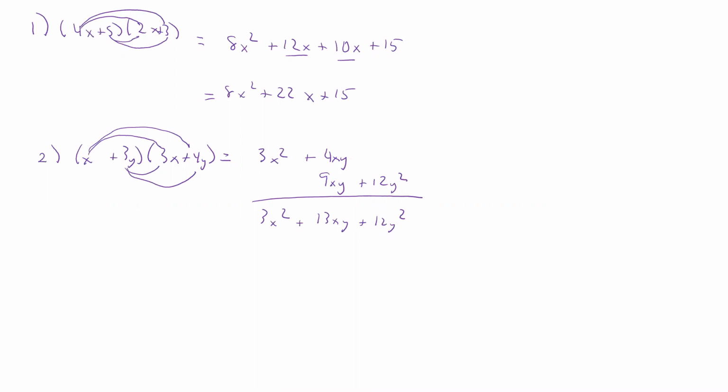Now, the second way is going to be more useful when you have a trinomial times a trinomial, or even a binomial times a trinomial. So it all depends on what you like and how you want to do it. But I think I'll do the next two in the adding columns format. All right, so let's say we have 6x plus 3y times, let's say we have 6x squared minus 7xy plus 4y squared.